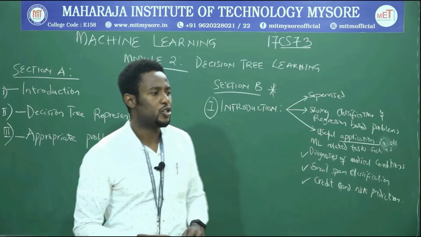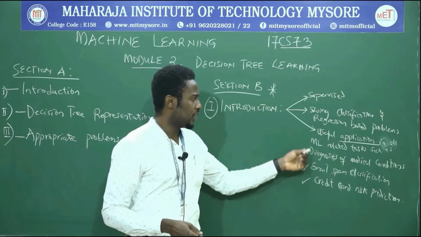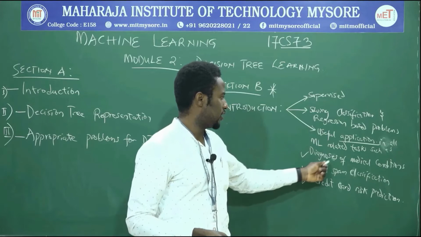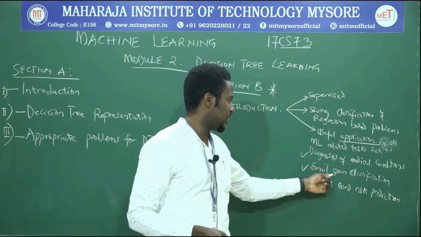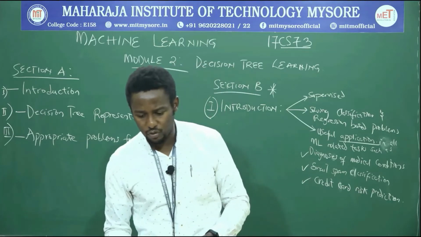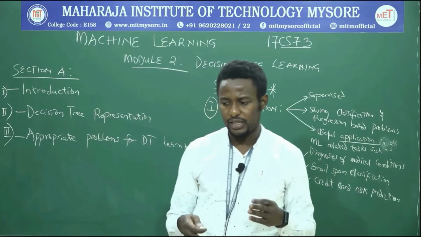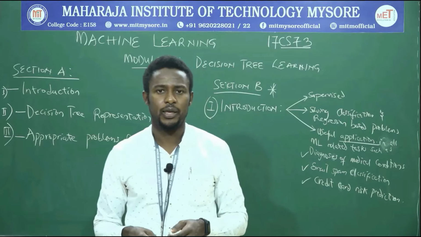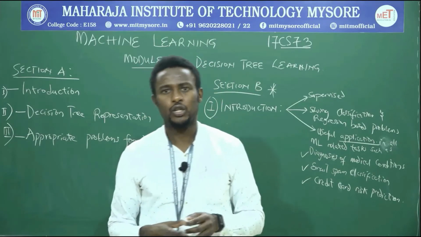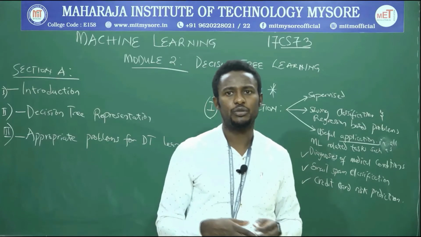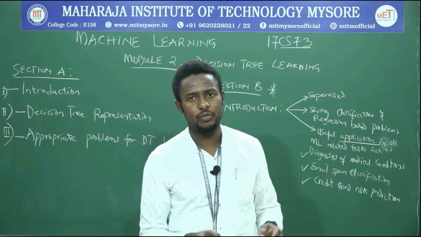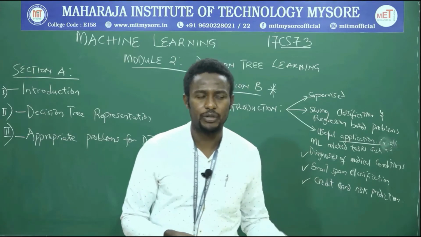Is that clear? So we see that decision tree has its applications in diagnosis of medical conditions and email spam classification. So we are asking the obvious question, is this a spam mail or not? Because you have already known what constitutes spam mails. If it is spam, then put it in my junk mail. If it is non-spam, let it enter into my inbox.